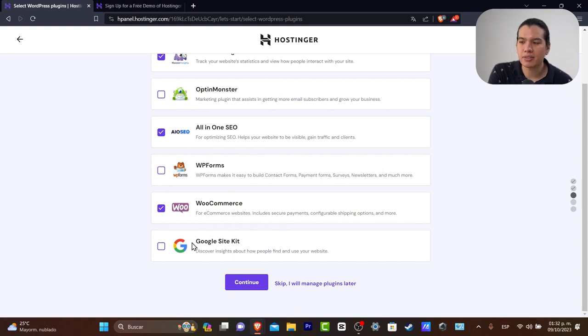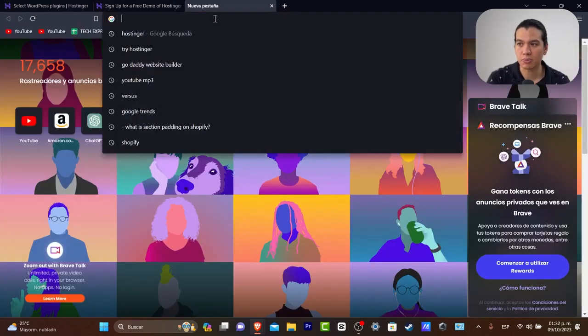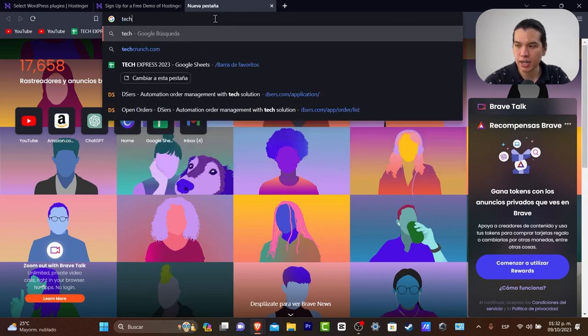And lastly, this is a really strong and powerful tool created by Google, which is the Google Site Kit. Now, this one is going to be helping, let's say, creating more insights and help you to get more discovered directly from Google. Your actual website should be appearing to the upper side of Google. For example, let's say that I'm selling, let's say, shoes for men. Or I open a new tab here, for example. And what I wanted to do is to create, let's say, the name of my store. Let's go for Tech Express.